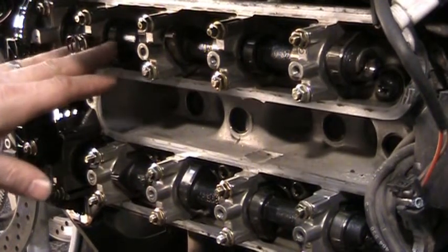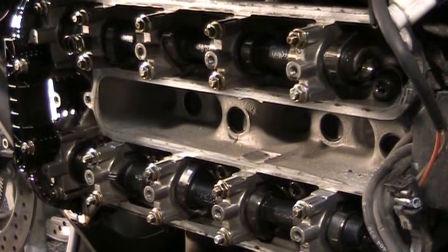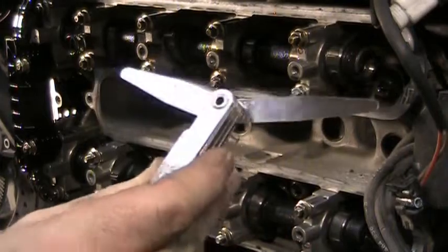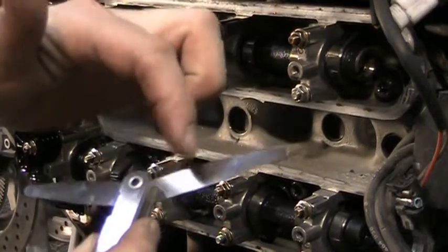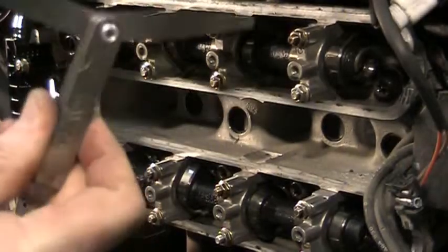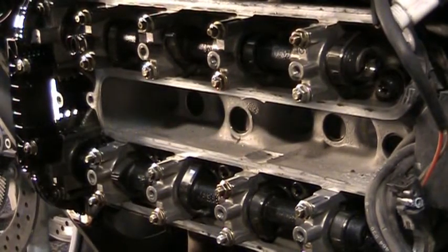The clearance that we're looking for is between 0.15 millimeter and 0.20 millimeter. I have a metric feeler gauge here, but you don't need to use a metric one. You can use the standard feeler gauge because they always have the millimeters printed on them as well. I just happened to find this at a garage sale. Paid like $2 for it, so that's what I'm going to use.